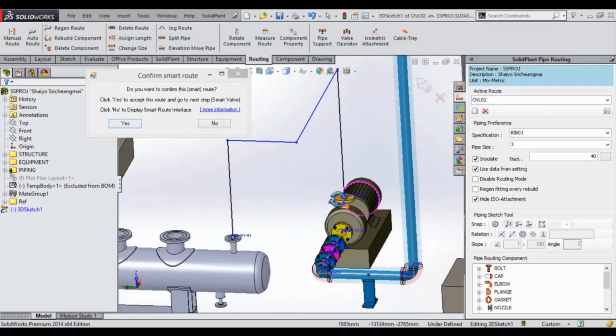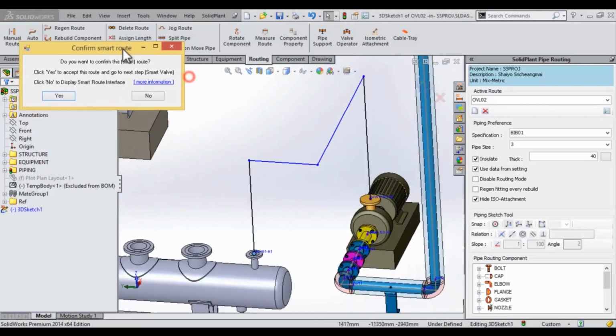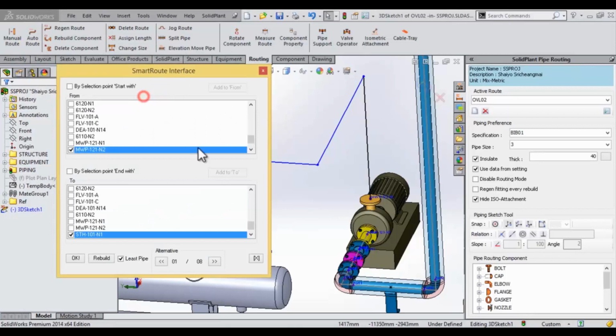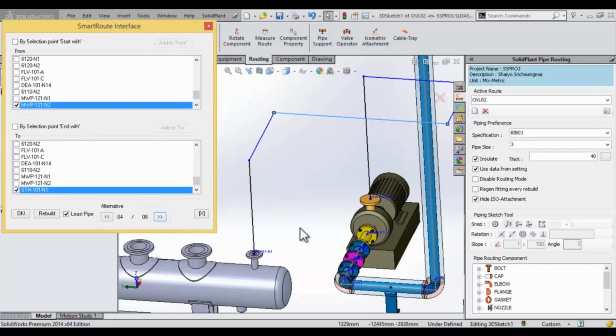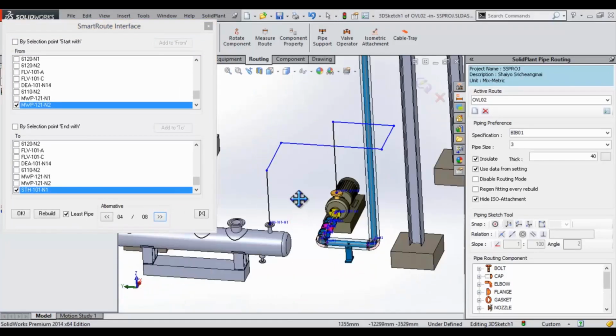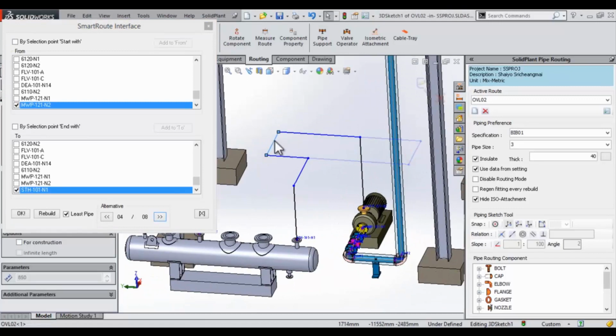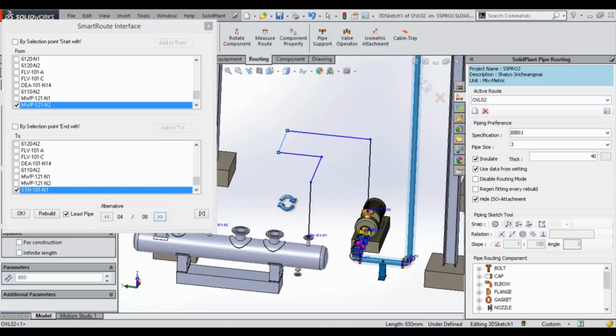Here you can see we've got a little route generated. We want something a little more complicated, so I'm going to say no. We will continue down at the bottom of our interface. I will cycle through the routes generated until we find one we like. That will do our purpose for us. I'm going to be doing some manual editing here, so I'm going to use this route.